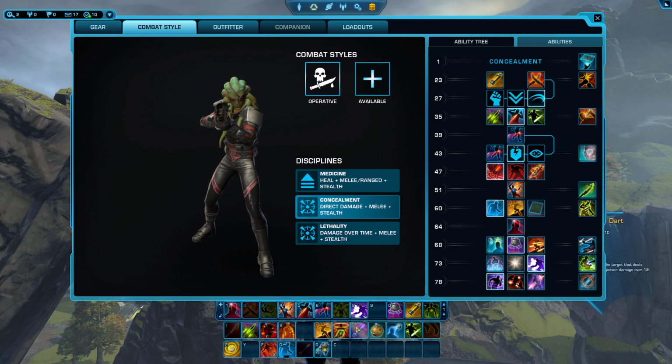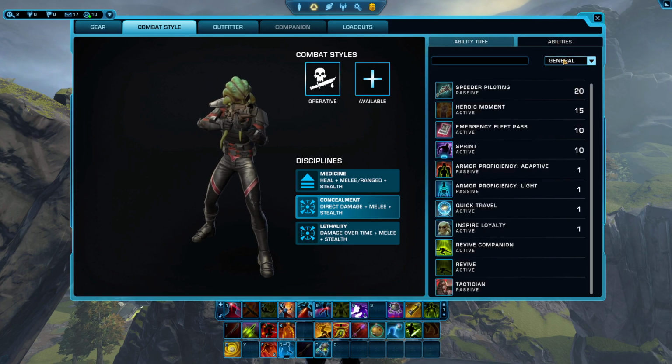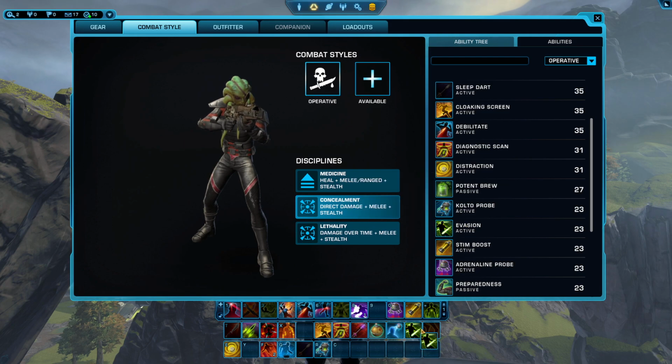So Evasion, where is it in my bars? Isn't it even on my bars? This is the problem from going on the test server. I didn't make sure everything was actually on there properly. Here we go. Yeah, it's on there.